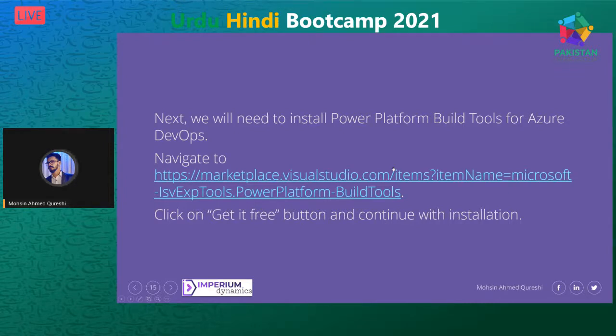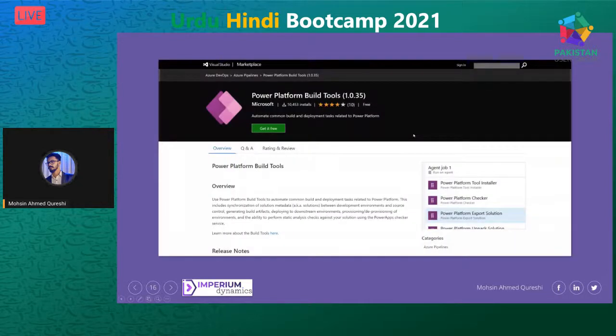As I've previously explained, these tools will help us out in achieving this ALM journey that we are going on. So these are the tools that you need to install, and in order to do that, you can go over to this link, and you will be greeted with this screen which has a big green button which says get it free.